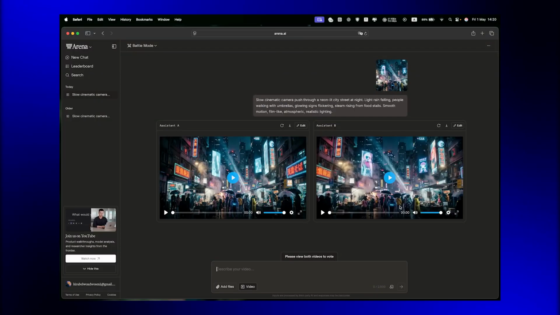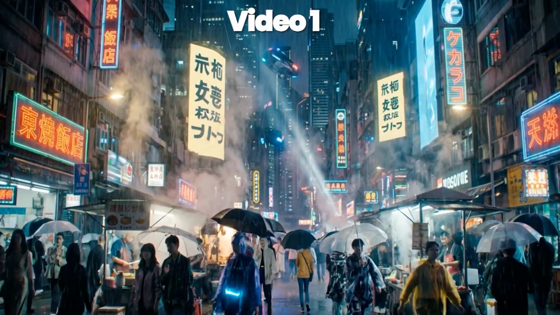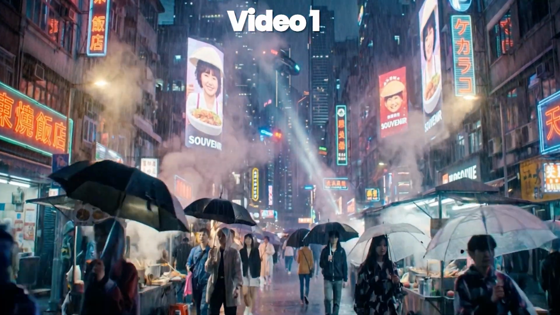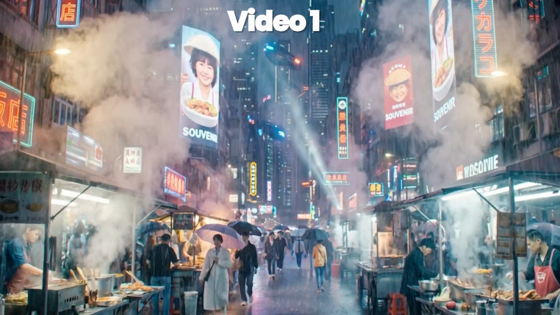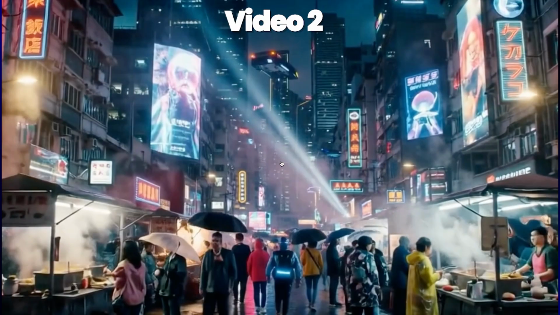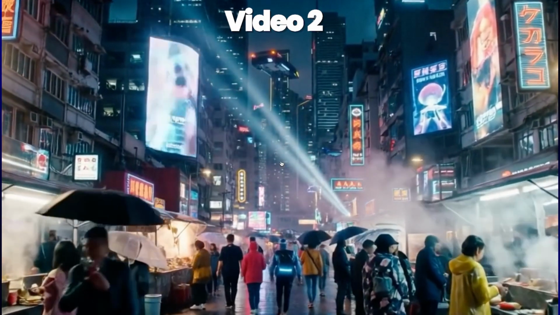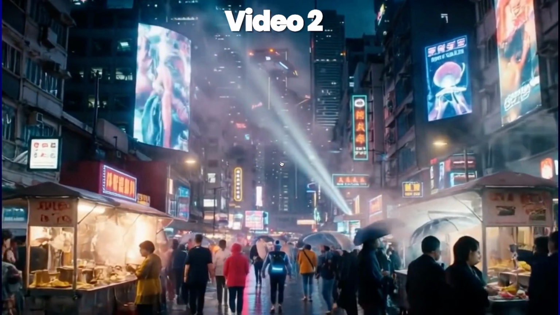What comes back are 2 animated versions of your image, again generated by 2 competing frontier models. And seriously, the creative potential here is enormous. Take your AI-generated images from the image arena, drop them into the video arena, animate them, and string them together into full, high-quality, premiere short films, completely and 100% free.